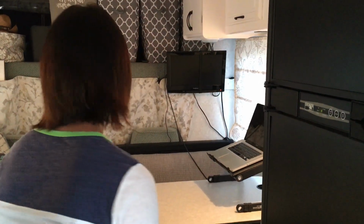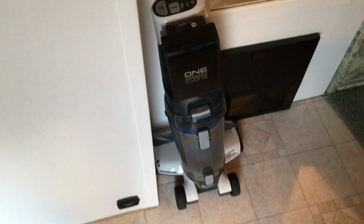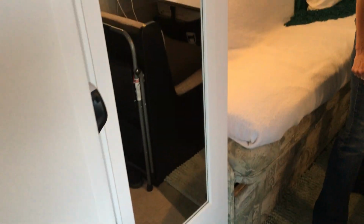Very nice. And you just keep your trash can under your cabinet? Yeah, under the sink, just like a standard office type garbage can works. And then this is the living area, and that's my closet. The nice full-length mirror, which I appreciate. Definitely.